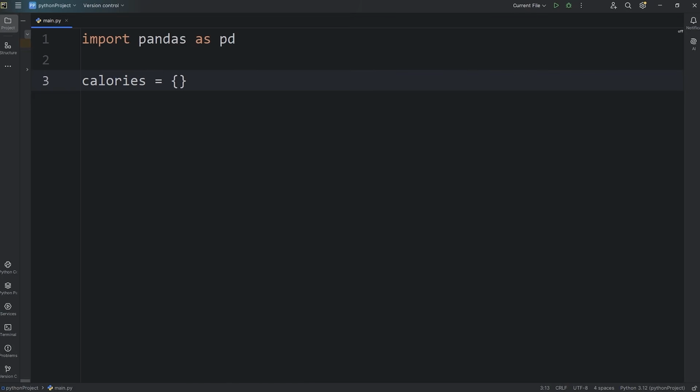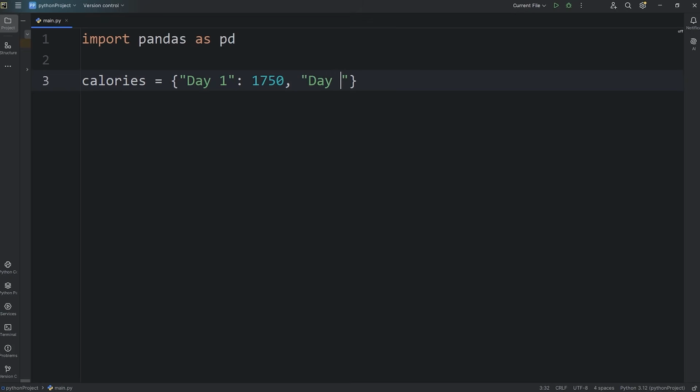A dictionary is made of key value pairs. For the key of day 1, for the value within this key value pair, I'll set this to be 1,750, meaning 1,750 calories. I'm trying to eat less than 2,000 calories per day. If you would like, feel free to pick different numbers.